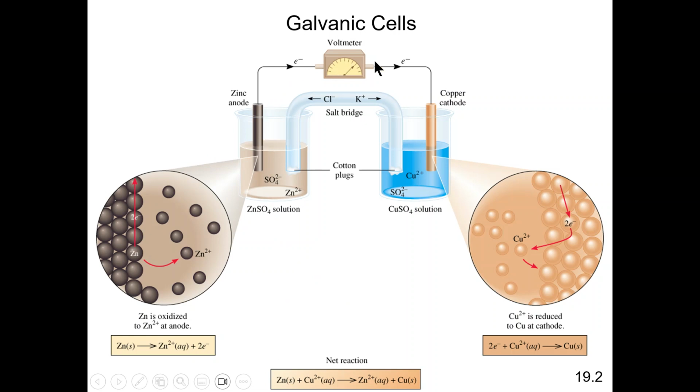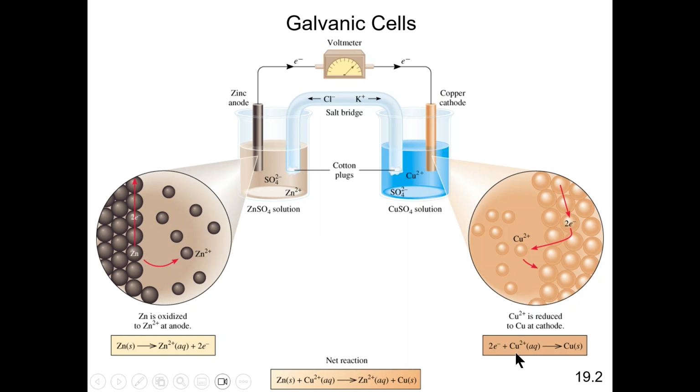As the electrons flow through the external circuit, it's going to come through the copper here. And what's going to happen in this solution right here is that the electrons will basically combine with the copper to form copper metal, right? So basically what will happen is that the amount of copper will increase over here because copper metal is being formed. That is shown in this diagram right here, where the copper 2 plus is gaining the 2 electrons to form the copper, which will be deposited on the copper electrode right here. And this is the half equation that represents that particular reaction.